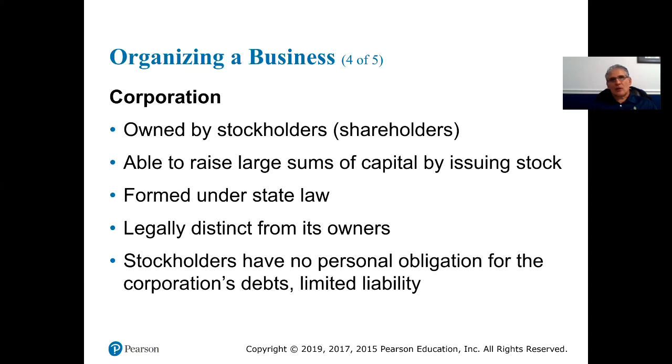They are formed under state laws, so if you ever want to form a corporation in the state of California, you register with the California Secretary of State. They are legally distinct from their owners, so there's a legal separation between the entity and the owners. And that's what also creates the limited liability, because now if somebody sues the corporation, generally speaking, the shareholders are going to be protected. So the last bullet point says stockholders have no personal obligation for the corporation's debt, and they enjoy limited liability.